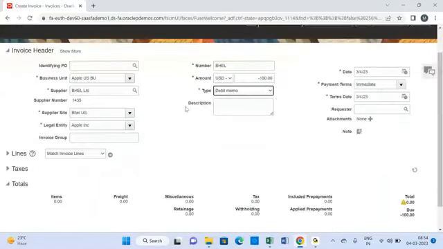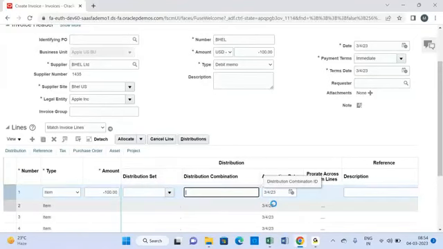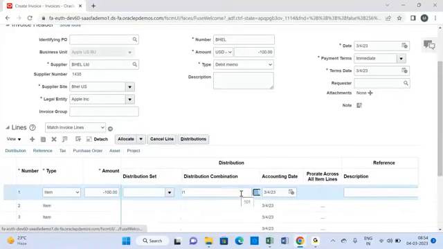Just give the dates, and the rest of the process remains the same. Minus 100, right? And just give the distribution set. The process remains the same.